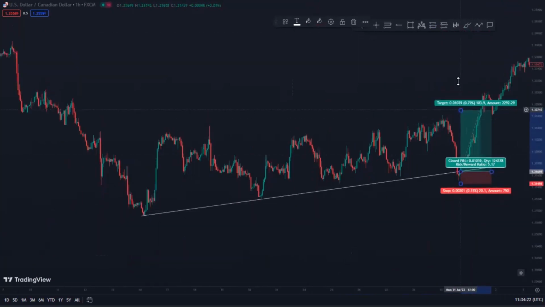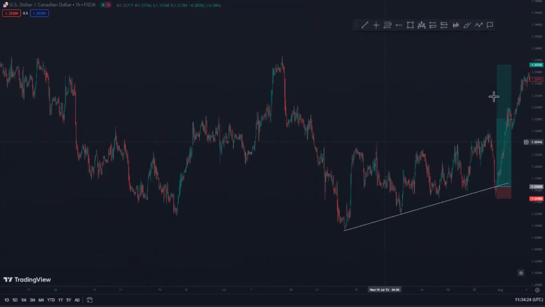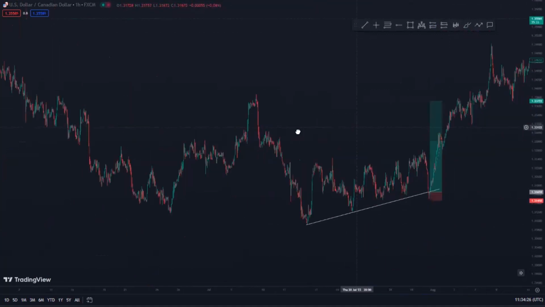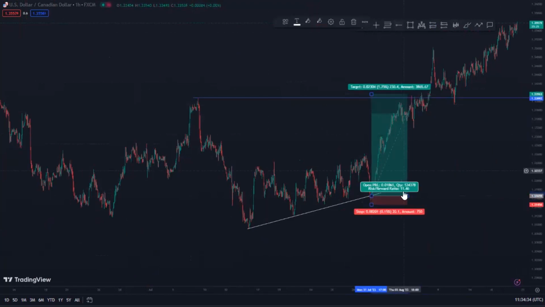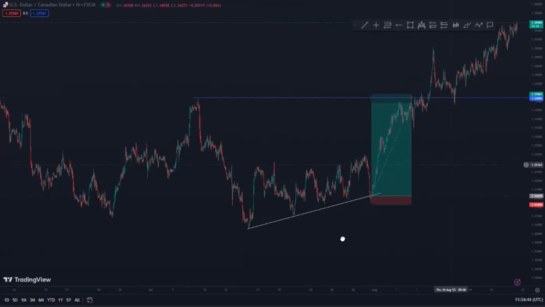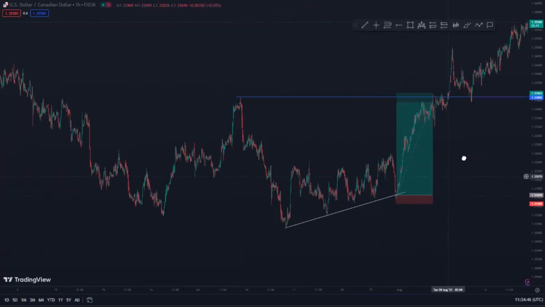As you can see, price was just shooting all the way to the upside. So my target was here. This was my first target, of which price hit it beautifully. Yeah, I think I exited, it took us into profit here. It was an 11% trade that I entered in.